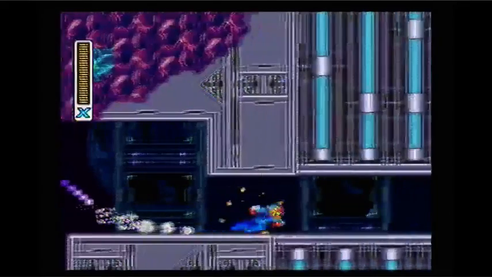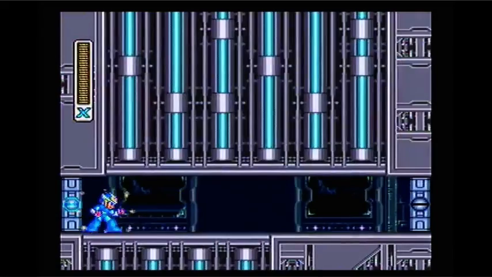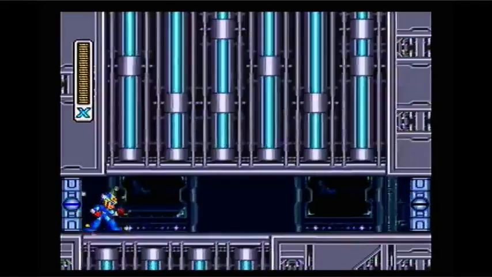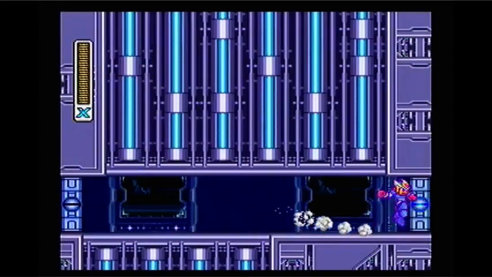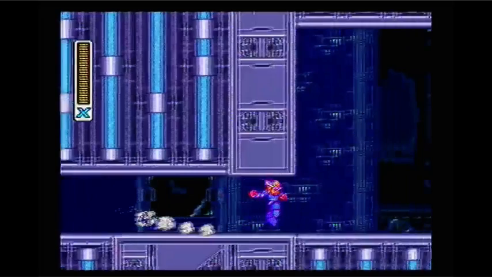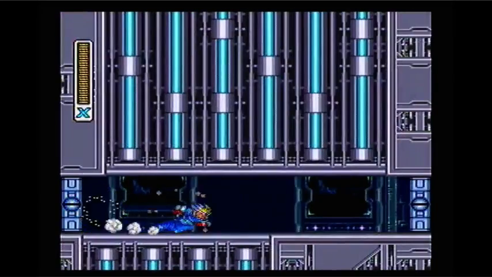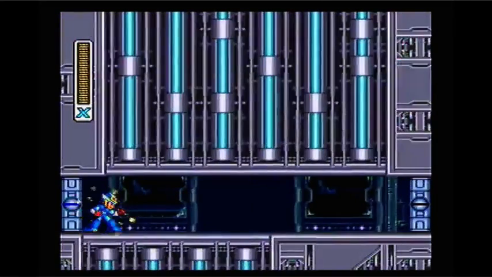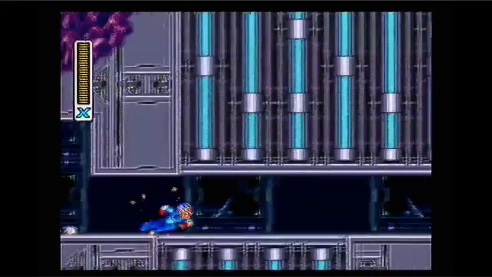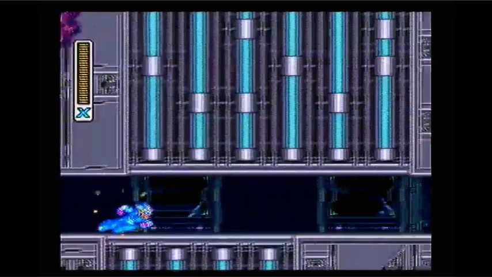So now for the setup for the Crystal Snail fight. You should still be holding charge, and just before going into the second door, you want to let your charge go. Just similar to the neon setup for Flame Stag and Magnet Centipede. Similar in that way. So now for the optimal snail fight. We'll go over the optimal one first, and then we'll go over its variations.